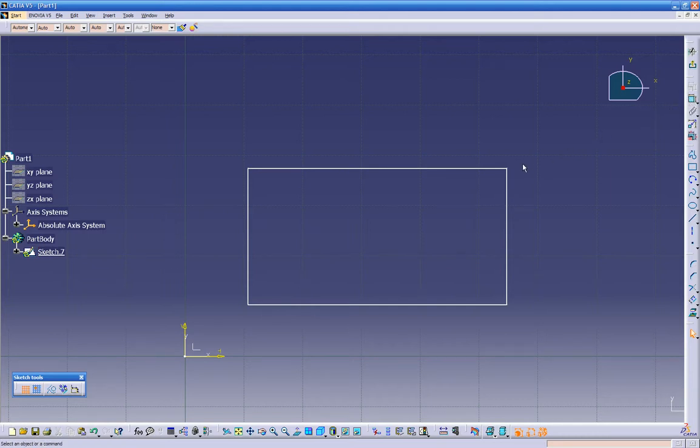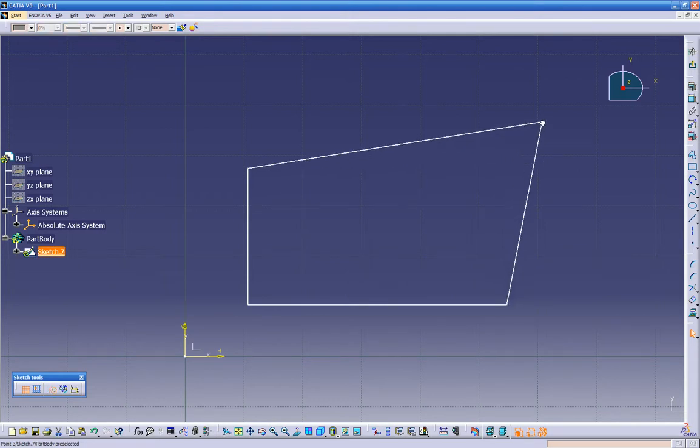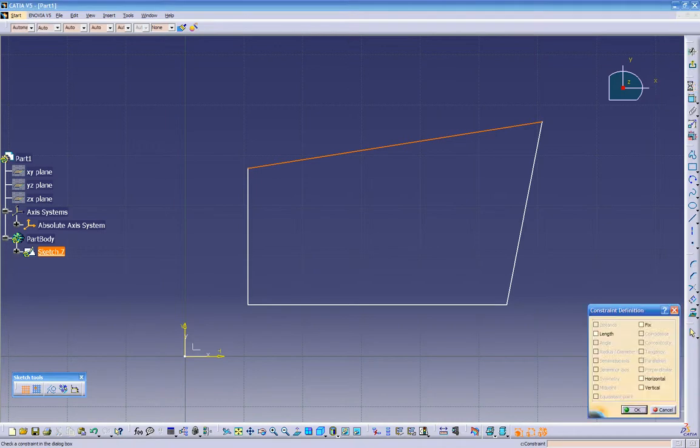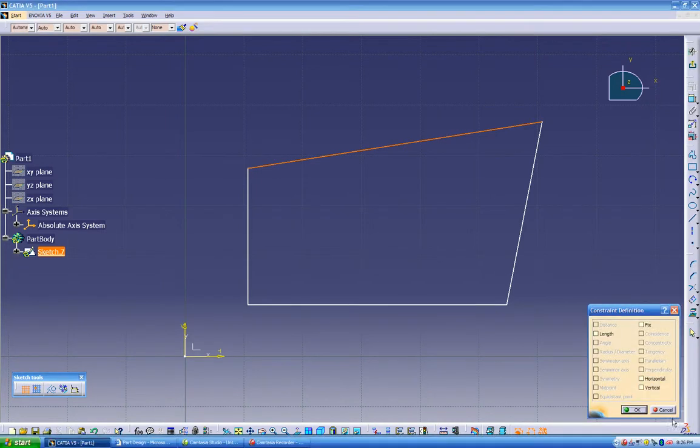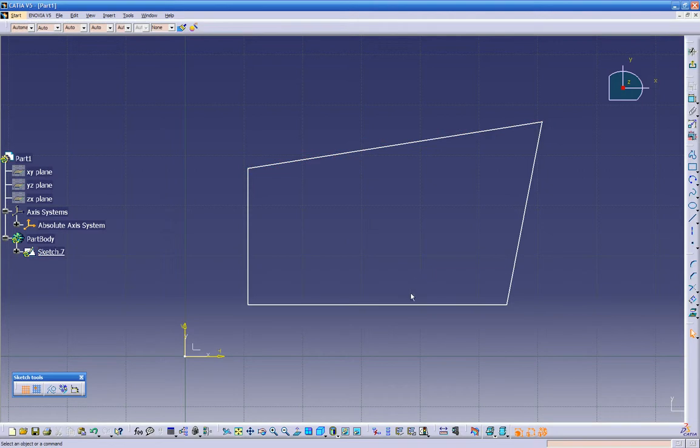Oh, before we do that, I wanted to show you this. For example, we take this over here, we can move it all over because it's not constrained onto the sketch, so we can move it. And if we try to make this line with this line parallel, it's gonna complain because it doesn't like it. So let's preset first the lines before we go into constraint mode. So let's click on this line, hold the control key down. So now I have both of them selected.